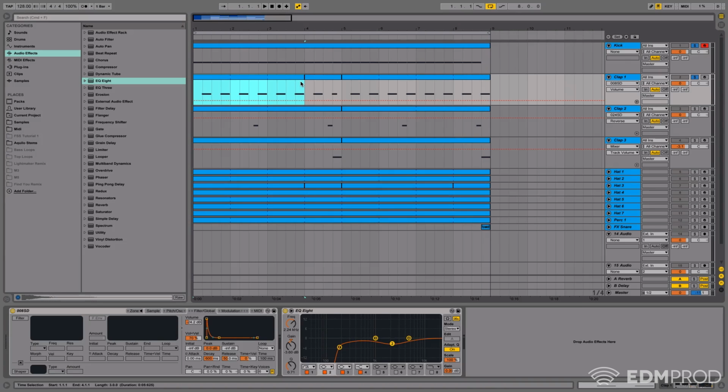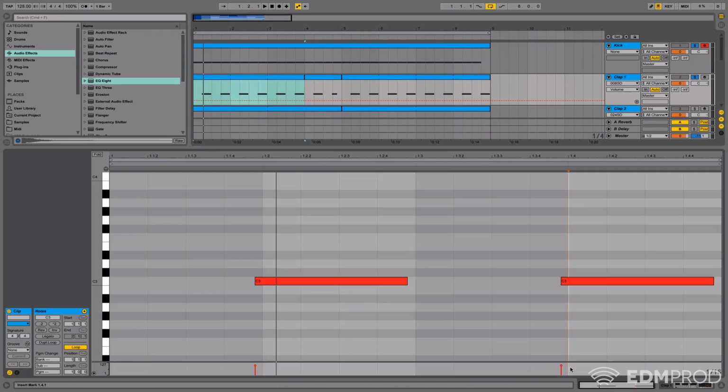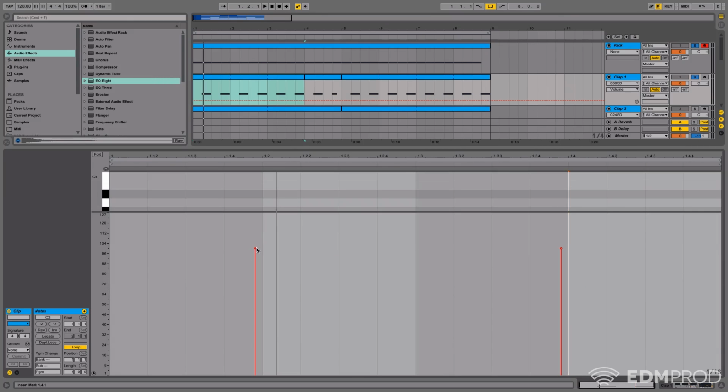So what I'm going to be changing is, I want the second clap to be a little bit louder, so I'm going to pull this down here. Now that's very hard to notice. You don't want it to be too noticeable.